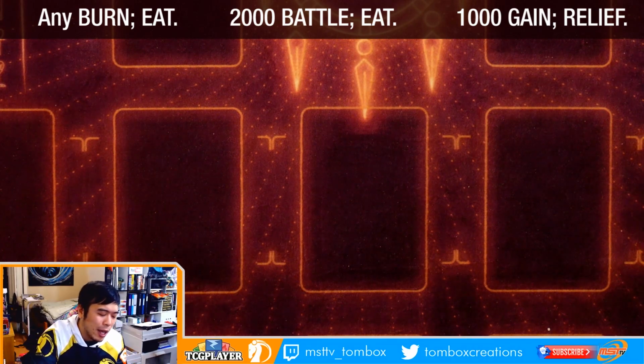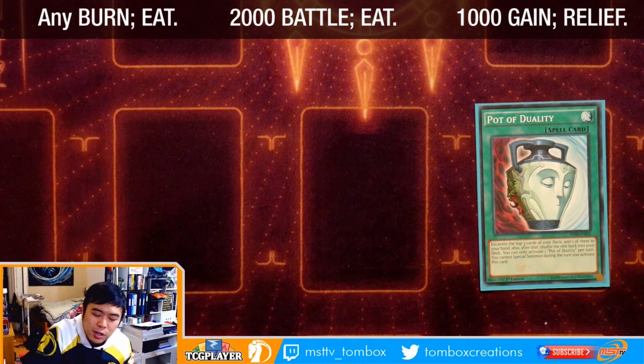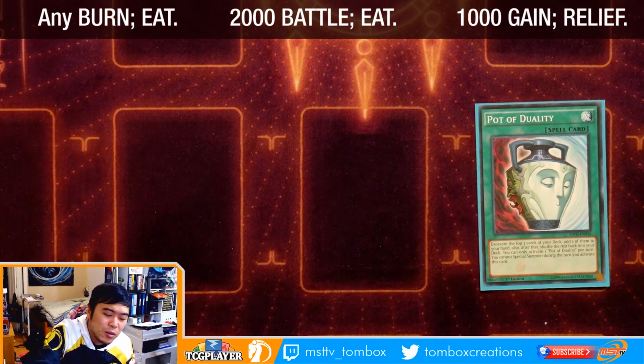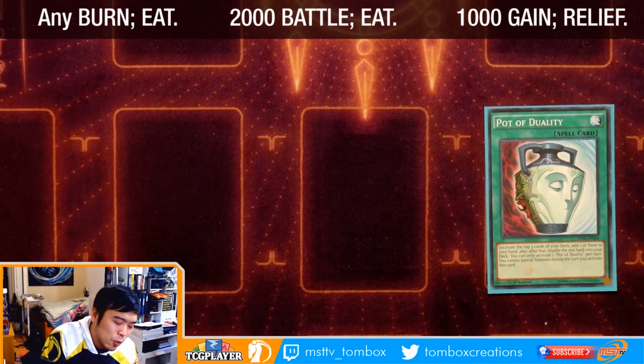So this is a bit of a shadow game, guys. Now, as for more consistency, we have Pot of Duality, just to dig cards out. You don't special summon a lot, but if you go into like a Lava Golem, it doesn't mean that you can summon it out right away, because Lava Golem is pretty OP in this whole format.